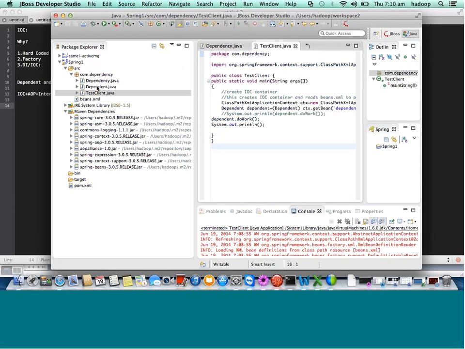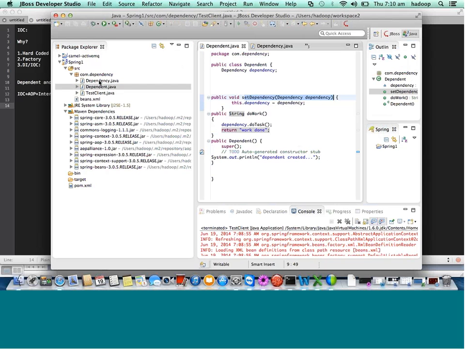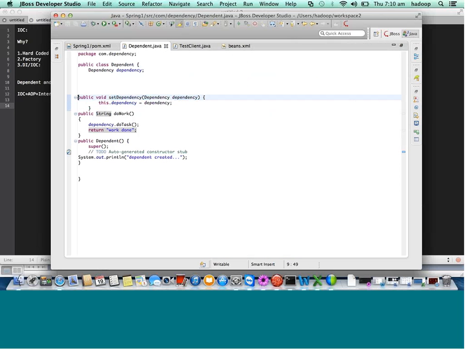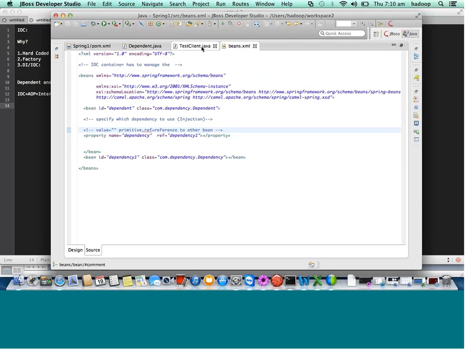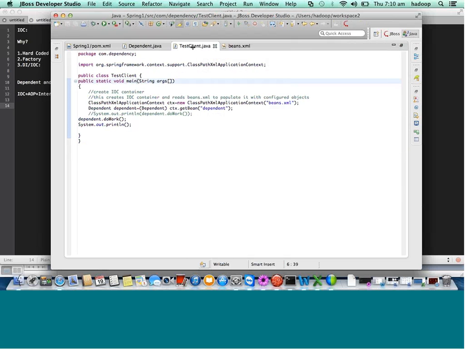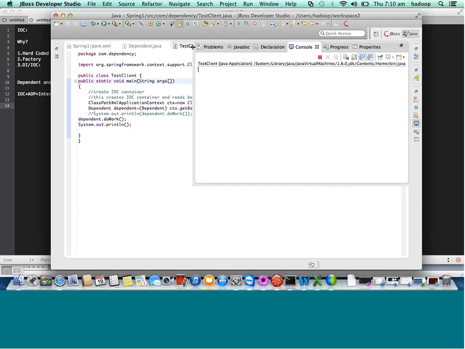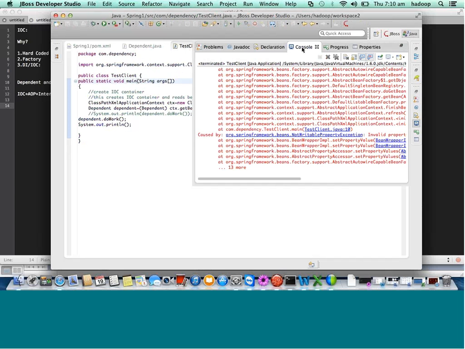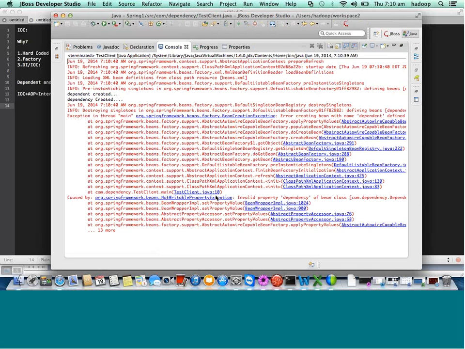Now, if I remove this setter method from dependent, if I do not have the corresponding setter method, for example I comment it out, you see what error comes. I'll run this. You see, it says invalid property dependency. You don't have setter methods.